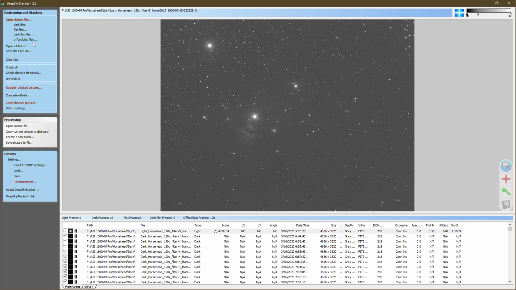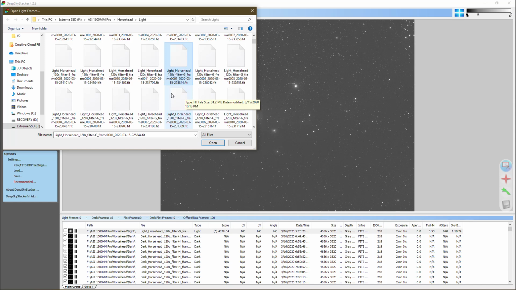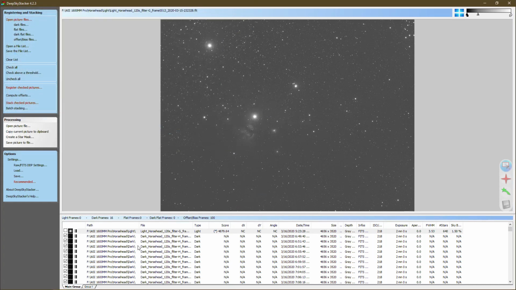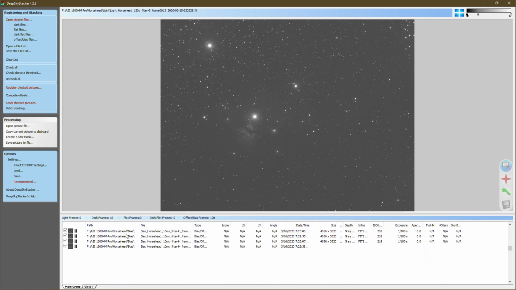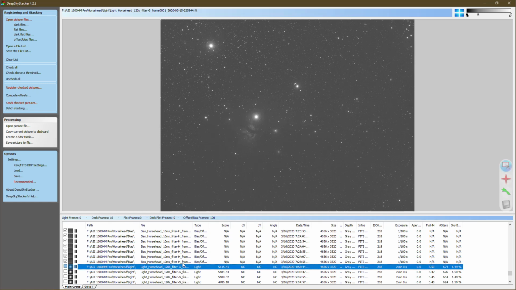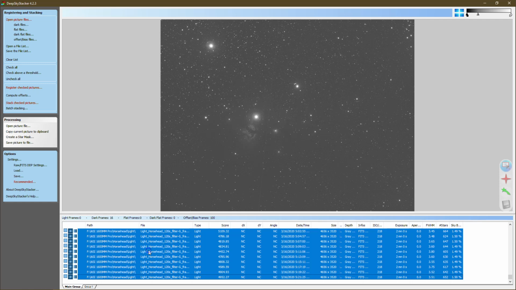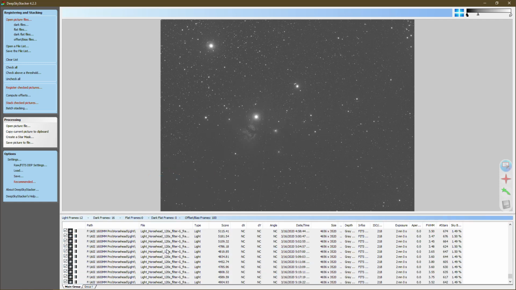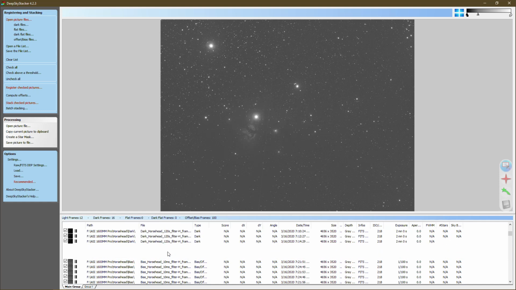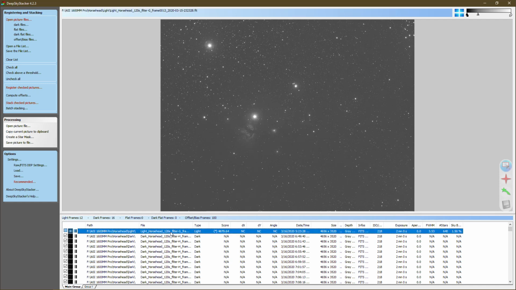Now we're going to go back up to Open Picture Files, and then we'll move down to green, and we'll select all of our green images. Now we need to, in this case, scroll all the way down to the bottom of our list. Click on the first image that is green. Hold down the Shift key, click on the last one. Then we can right click and check those. And there we go. So we have pretty much the same exact stack, except we swapped out the blue images for the green, and we still have this reference frame.